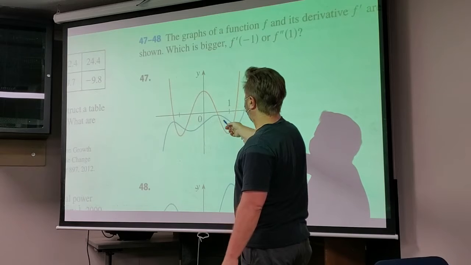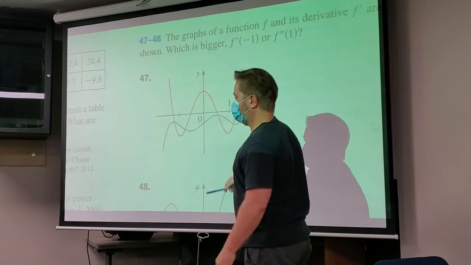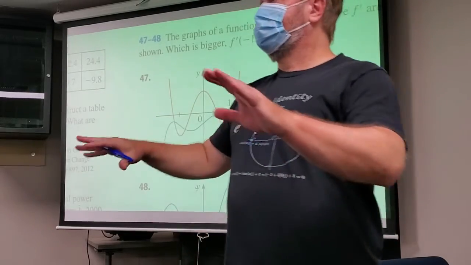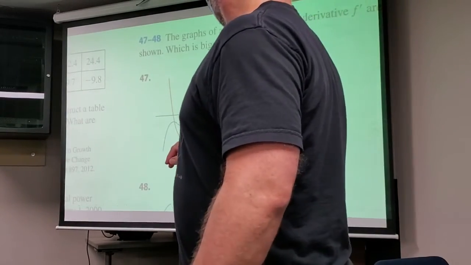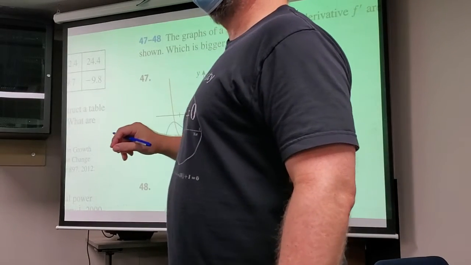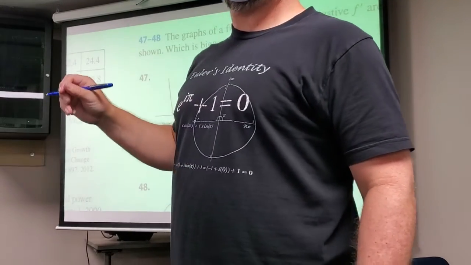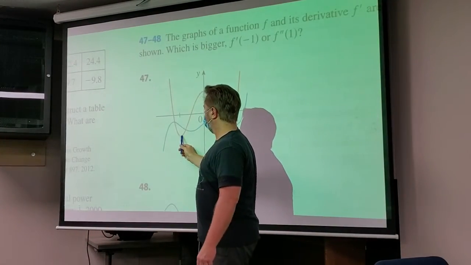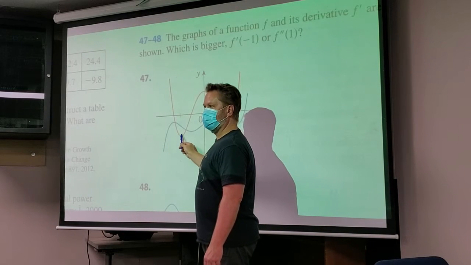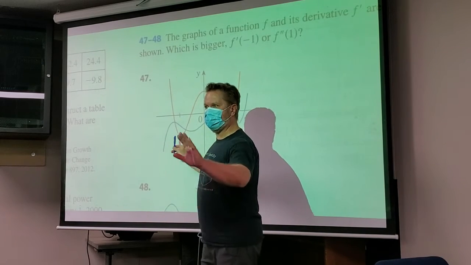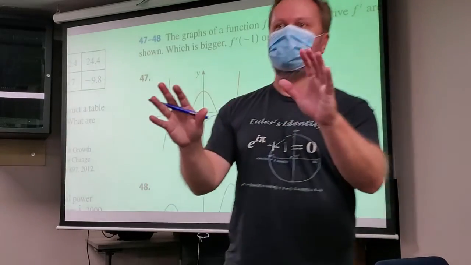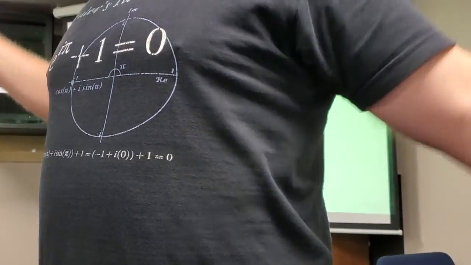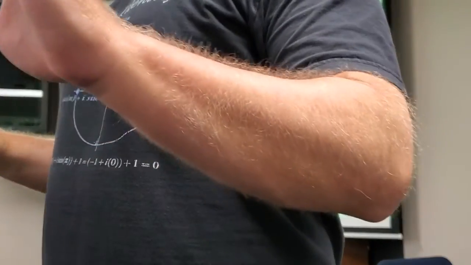So the very first thing you have to do is figure out which one was the original function and which one is its derivative, right? That's kind of like the first level of this. So red or blue, which one is the original? Red. If the red is the original, where should the blue be here? Zero. The blue should go through zero there. I really want you to pick up on what I'm saying here, because there will be several problems like this where they're like, tell me which is F prime, which is F double prime. Do you understand what I just said?